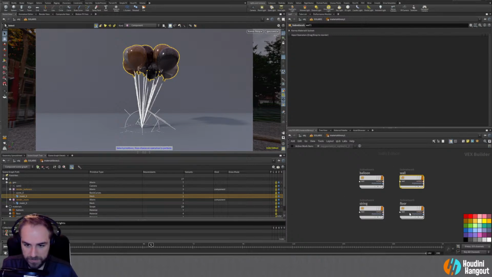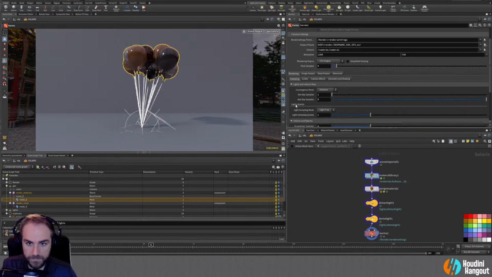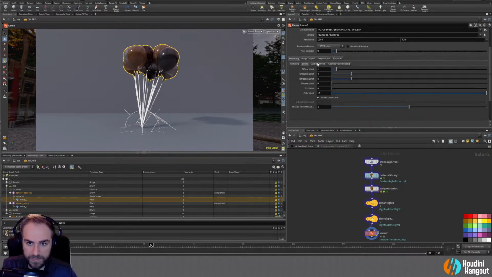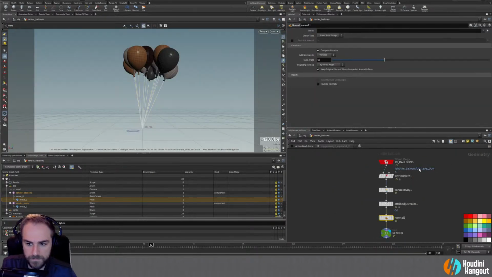Let's see. These strings we need to tweak a bit. I believe that is going to be in here. Geometry and shading. Let's see.